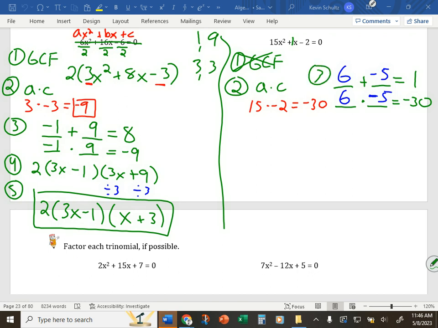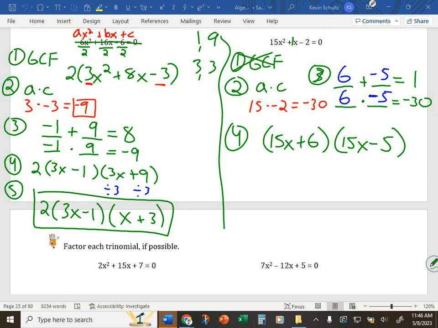Step 4, again, here's where we start to set this up, but we have to cheat a little bit. Because it does matter which one gets the 6, which one gets the -5, unless our two sets of parentheses start the same. And how are we going to start each set of parentheses here? 15x. That's the A term. And now since they start the same, it doesn't matter which one gets the positive 6 and which one gets the -5. So we cheated, but we did it for a reason. Does that make it better? I don't know. But now we fix it, right?